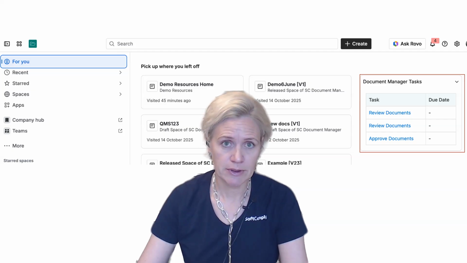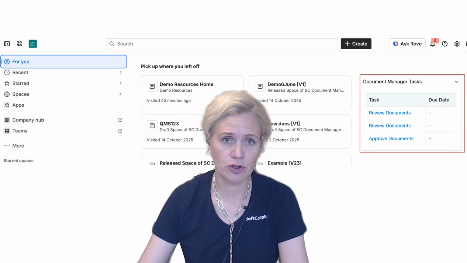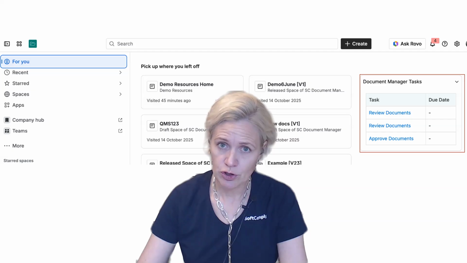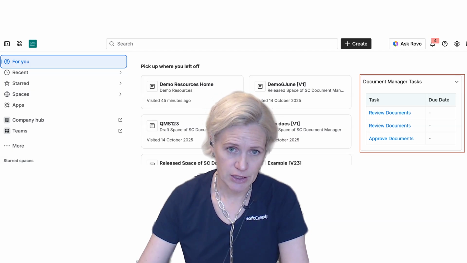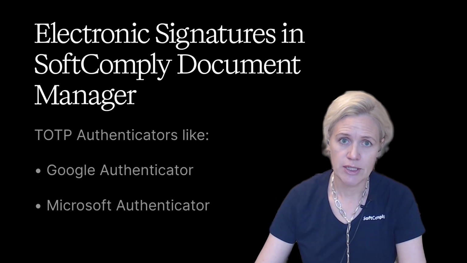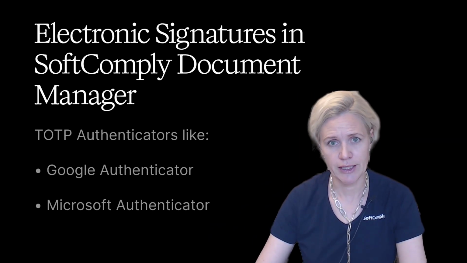Tasks can be simple actions, such as to review a document or sign document. The app automatically locks documents when you require them not to be editable anymore. And other tasks can be configured to be legally binding electronic signatures. Signatures are using standard TOTP authenticators such as Google Authenticator or Microsoft Authenticator.